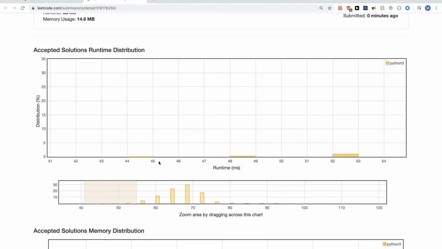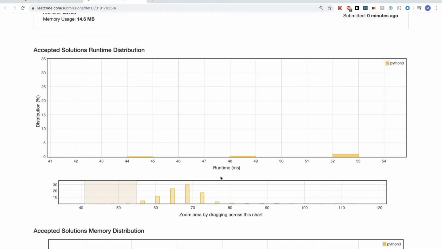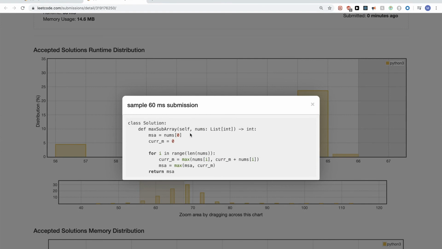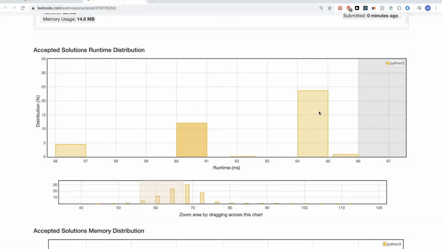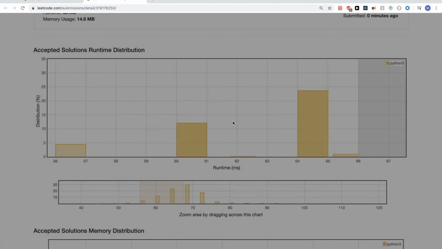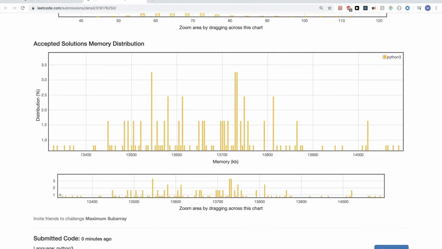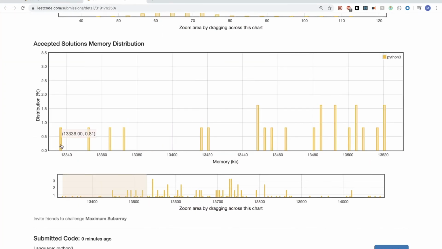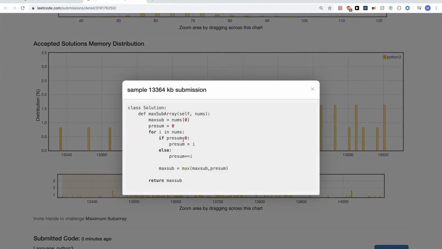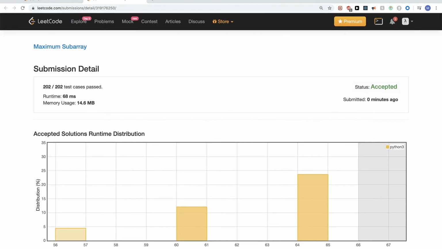Same thing here. It seems like most people did the Kadane's algorithm implementation.